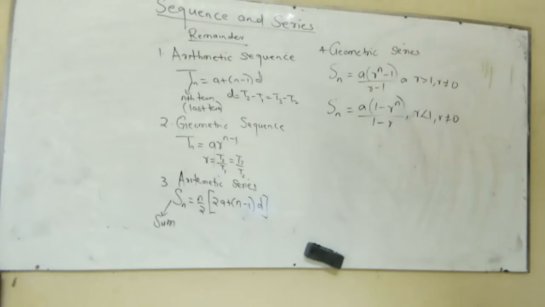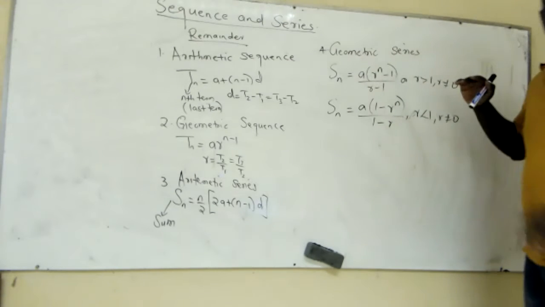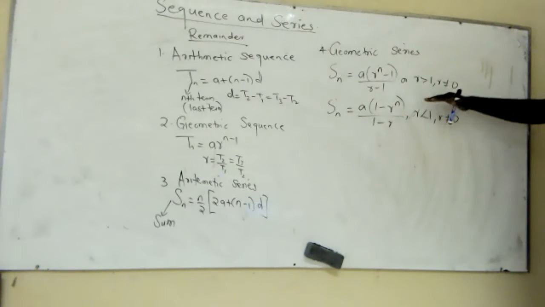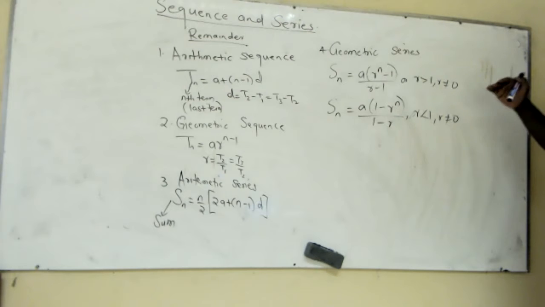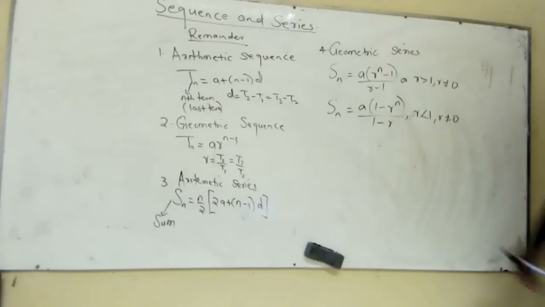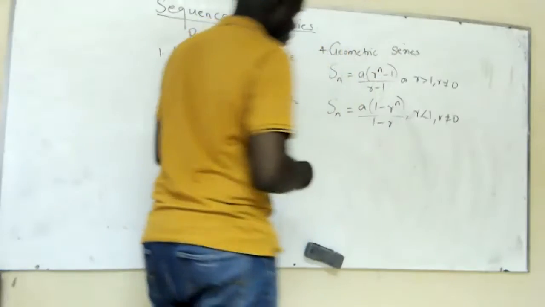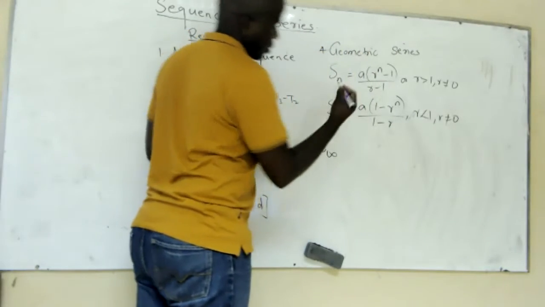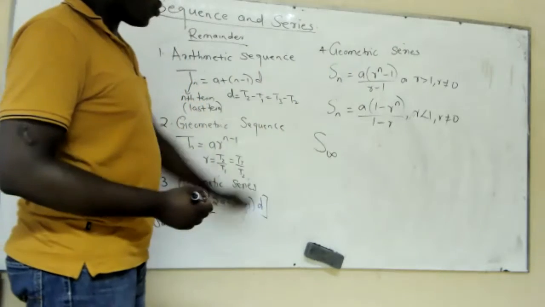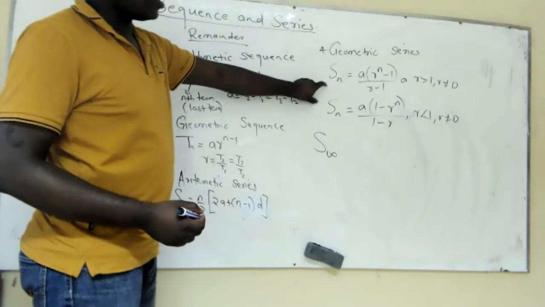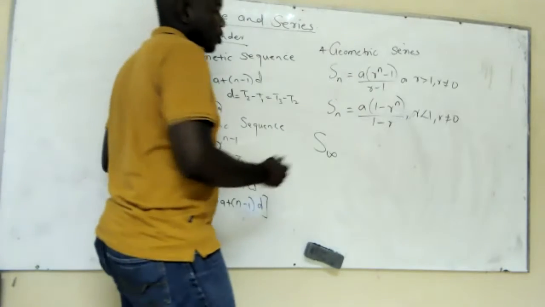Okay, yes. So these are geometric and arithmetic sequence and series. So you must not forget these formulas. So now, today we are extending the formula for the geometric series to the case where the number of terms is approaching infinity. Let's say we have an infinite number of terms. So Sn is what, as n goes to infinity? What formula do we have here if it's approaching infinity?